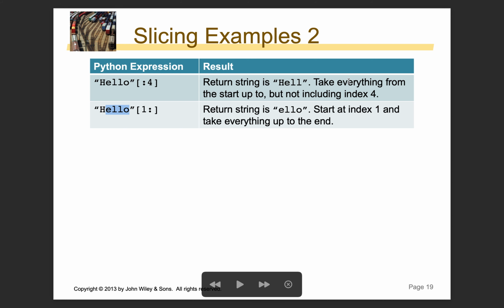Okay, so if you can read these result boxes, this returns the string hell. Take everything from the start, because we haven't provided a from, up to, but not including, the 4th index. And then for the second one, return the string LO, start from position index 1, and take everything up to the end because we haven't provided a to as part of our slicing operator.